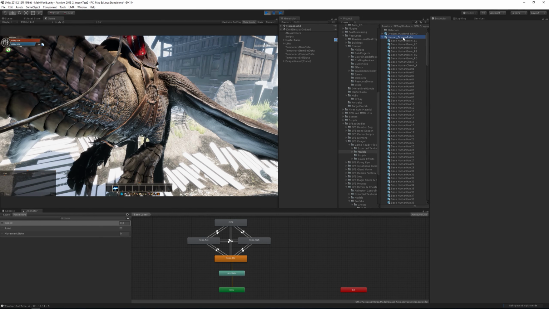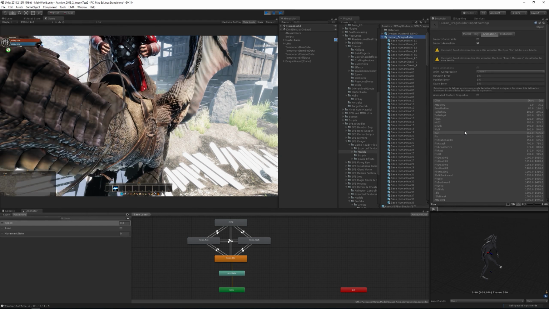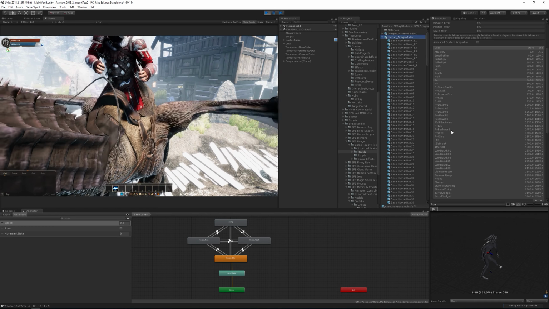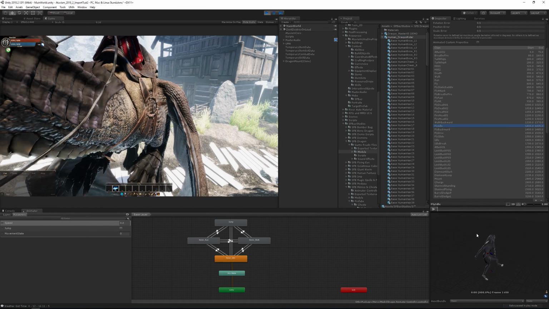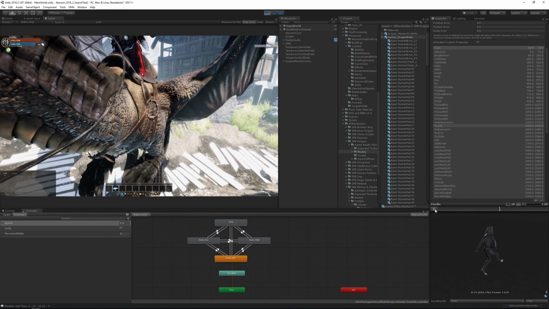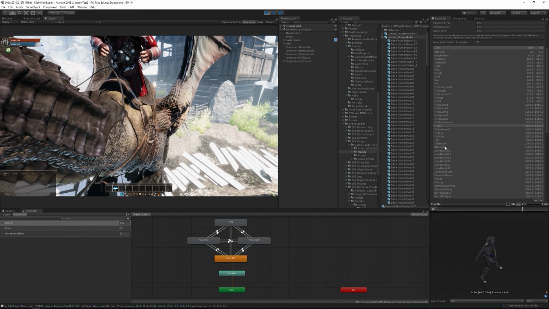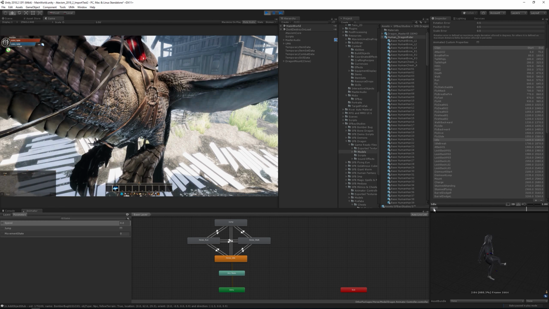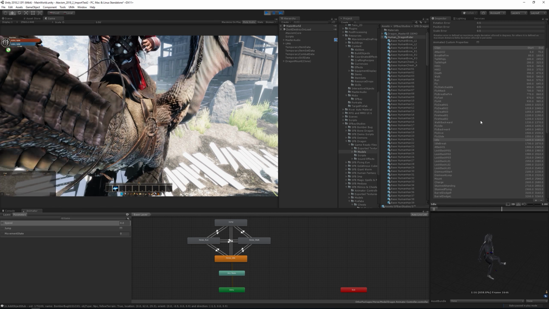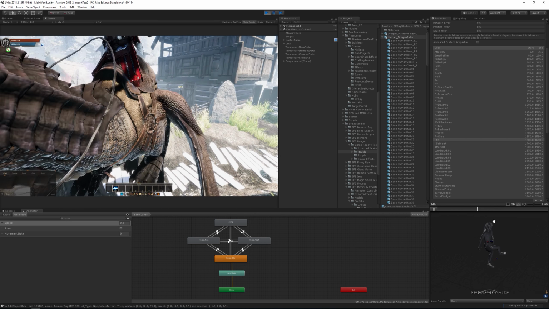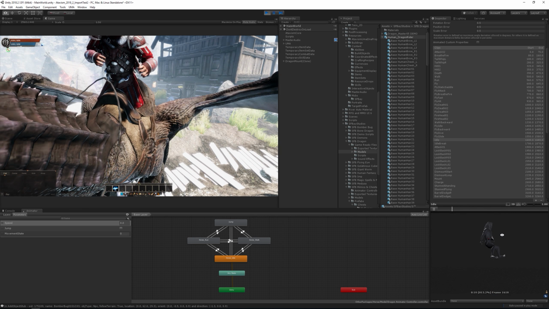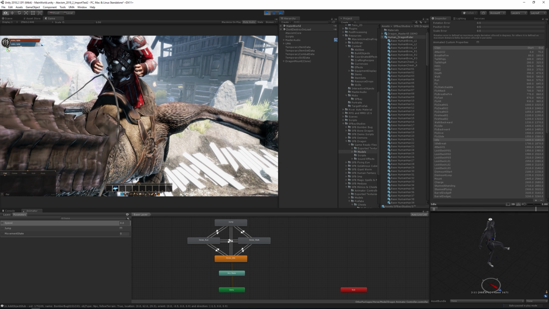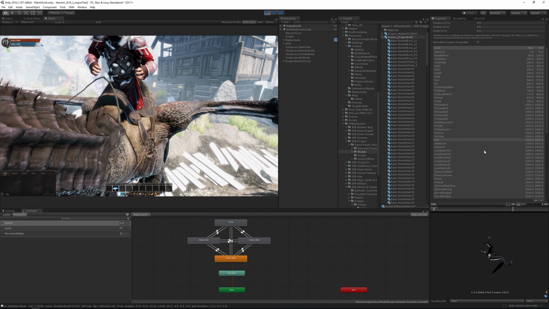So let's click it and let's find a proper animation for our rider, which will be maybe more suitable for it. So we got fly idle, or maybe just idle. Maybe this one will be more appropriate. But as you can see, it's a bit in the middle air.